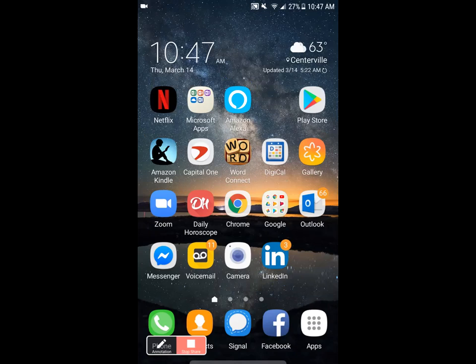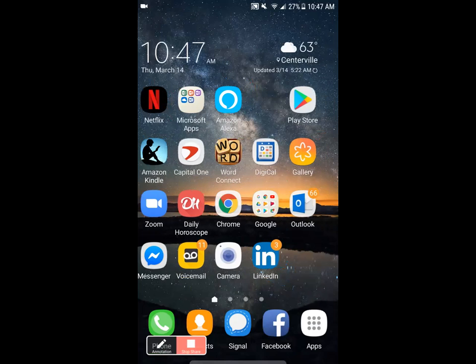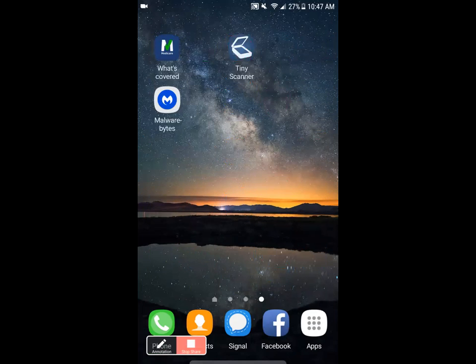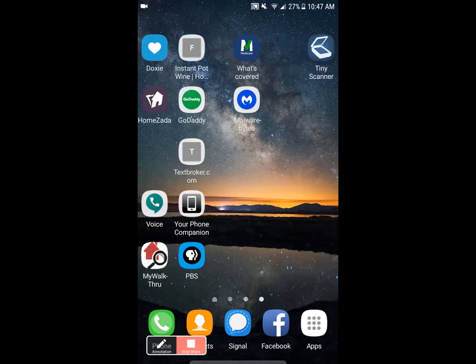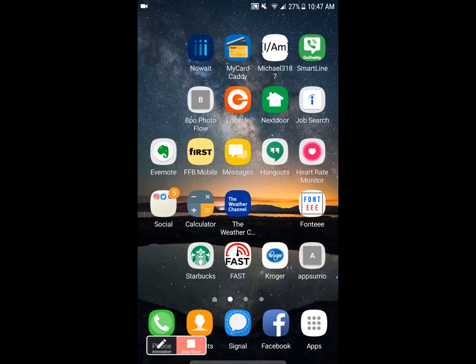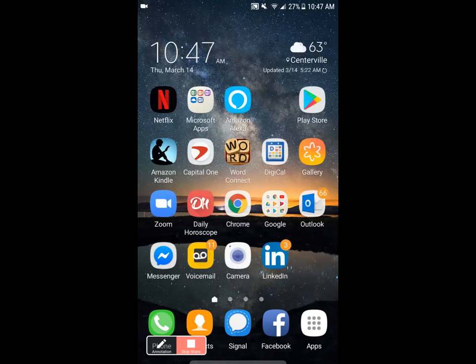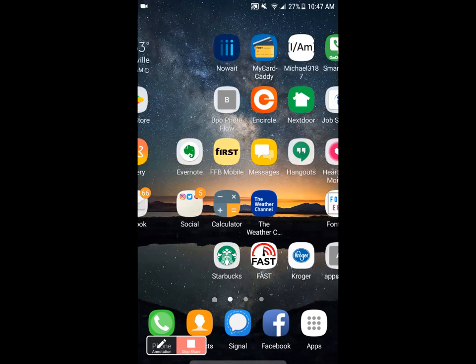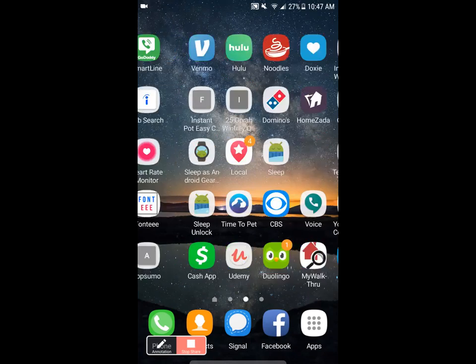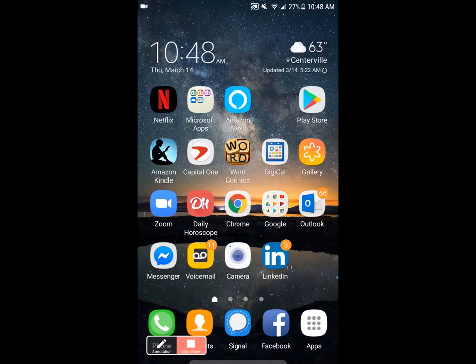And I had done a previous version of this, and I moved things around a little bit. But you're going to see that my screen is kind of a mess. I've got 1, 2, 3, 4 different screens going on, and these are just the apps that I have on my, these are like my favorite apps, right? The ones that I use the most. So you can tell that I use my phone a lot.